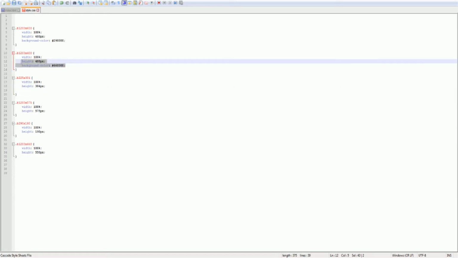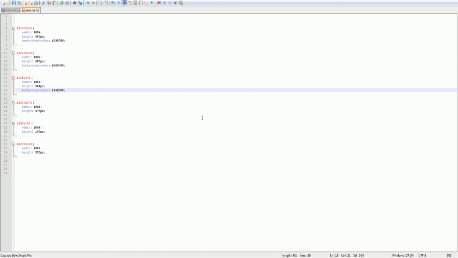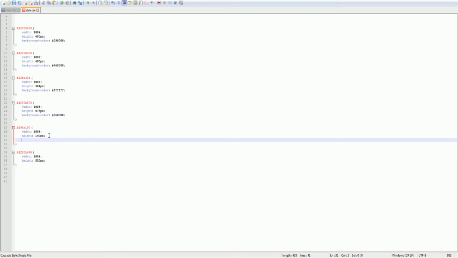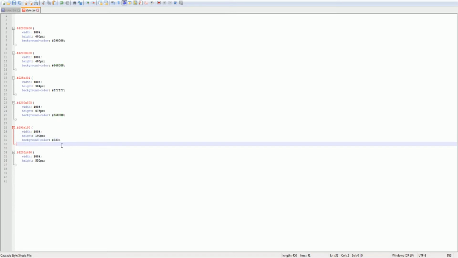This way, whenever we're building it out, we can kind of see what we got going on. Actually, no, this one is white. 1, 2, 3, 4, 5, 6. And then 1200 by 575. This one's red. This one will be a gray. So I kind of already know that one off the top of my head. We'll just make it a 333. And then same with your last one.